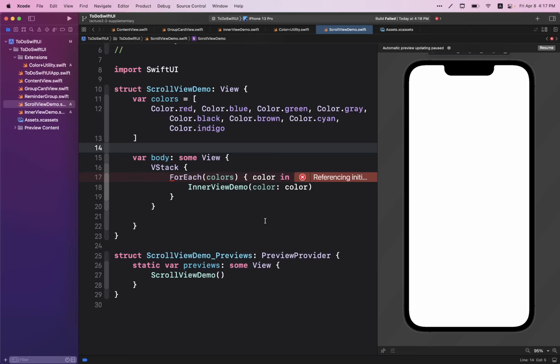ForEach, as I introduced before, creates multiple views for you. Later when we come to animation, SwiftUI has to have a unique identifier to identify all the views inside a ForEach.